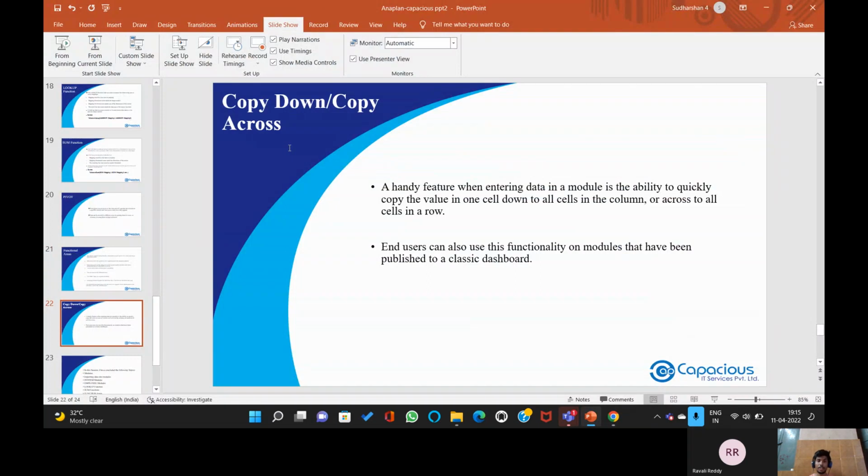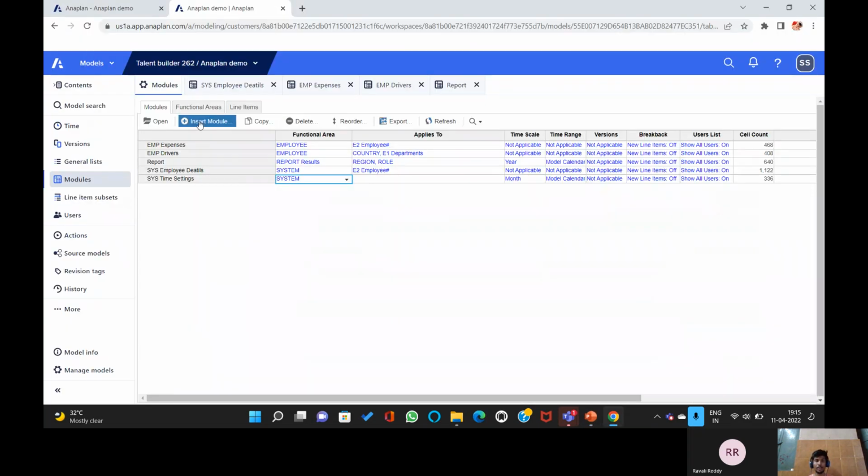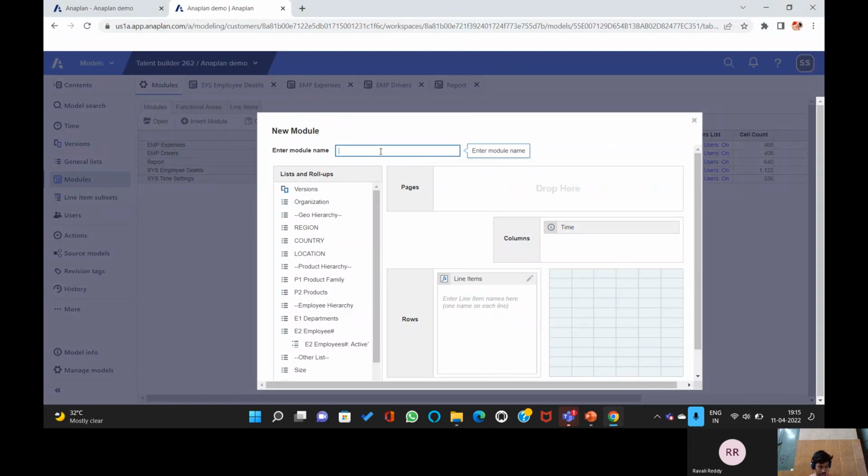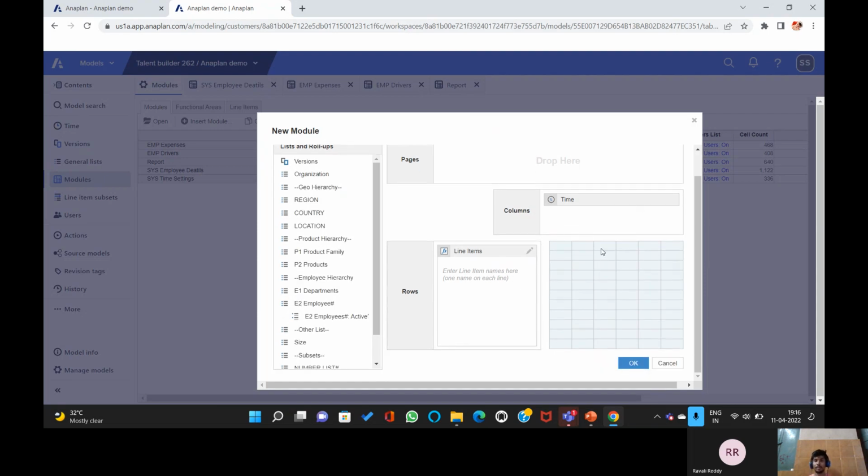And the last one is copy down and copy across. For this, I am creating another small example module. I mention time as a dimension, only an example.